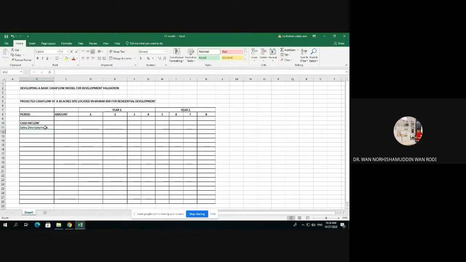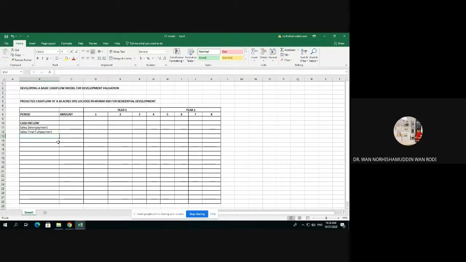The second one would be sales final full payment. Then you will get the total cash inflow. Okay, done. You could also fill the cell with color. In this case, I will put yellow color.